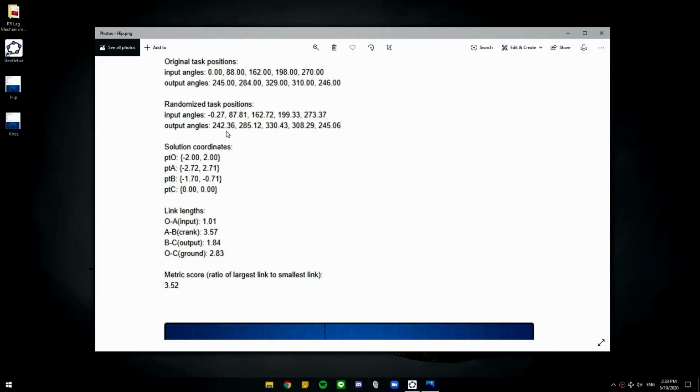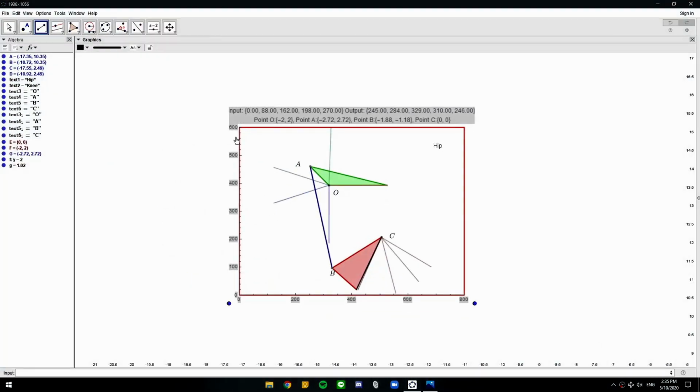So when you have auto tolerance on, and if you have tolerance that's not set to 0, just use these randomized task positions. Now the good thing about Mathematica is the input angles here already take the tolerance into account. So you don't need to worry about what your input angles are and what the program used. This is exactly what the angles are.